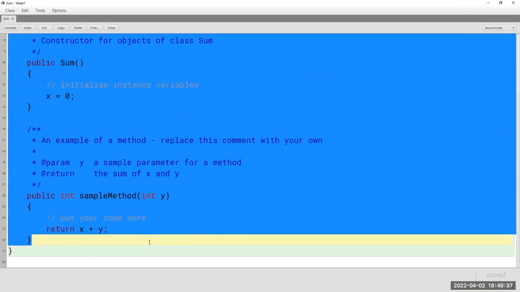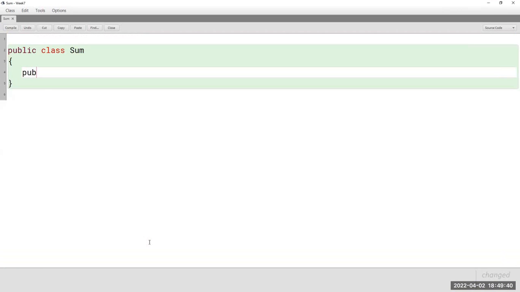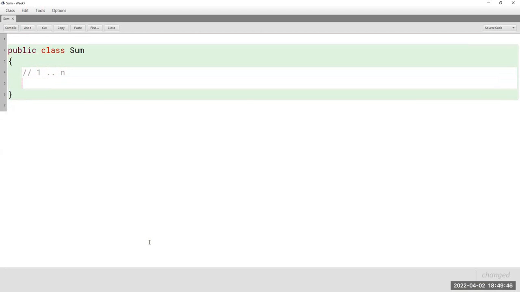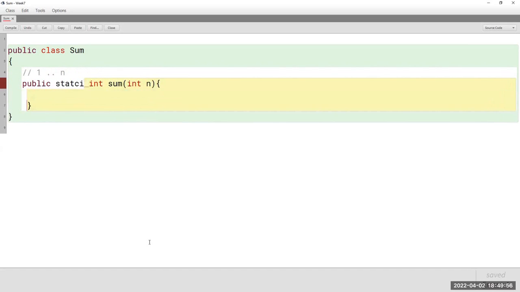So let's assume that I have a function sum. I'm going to calculate the sum from 1 to n. So I have a public static integer sum of integer n. So I'll get the sum from 1 to n.